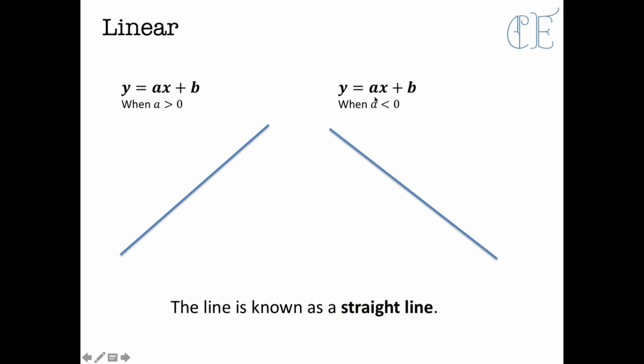So you just need to remember the way these equations are laid out. You've got a number in front of x and then a number on the end. A number in front of x and a number on the end. And y is always at the beginning. Okay? If y isn't at the beginning, you can rearrange it to get y at the beginning.